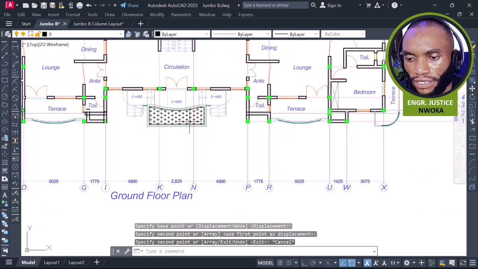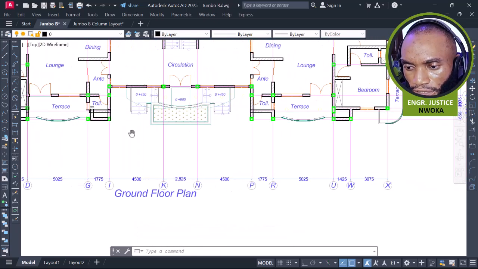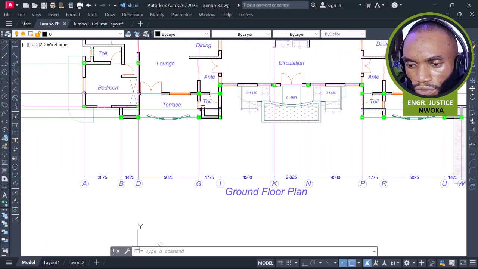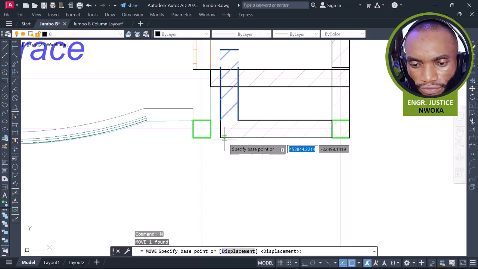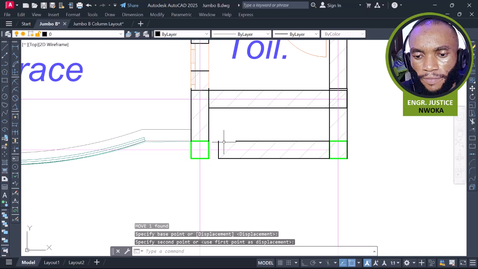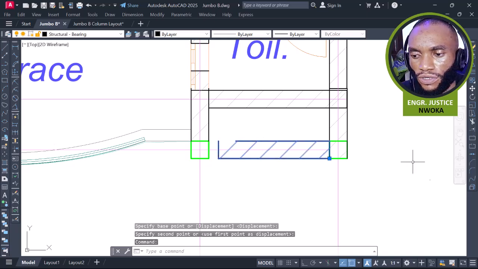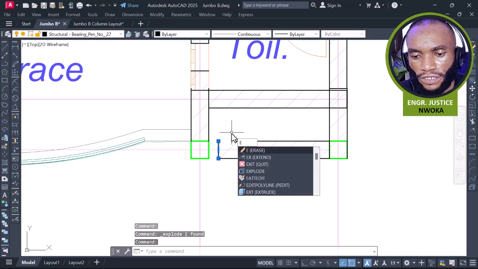Let me see, this place here needs to increase a bit like this from here all the way down here. That's fine. And then this needs to explode, then remove this.